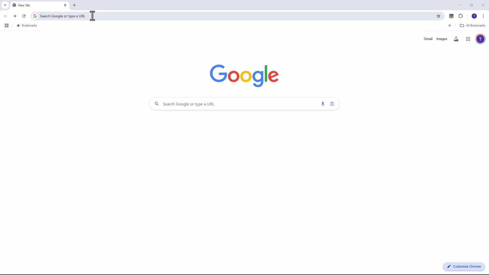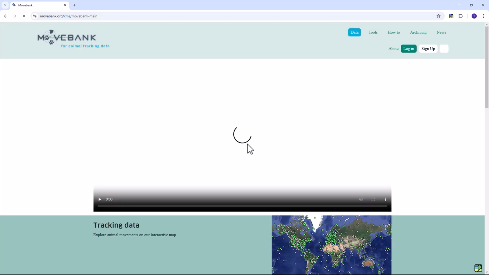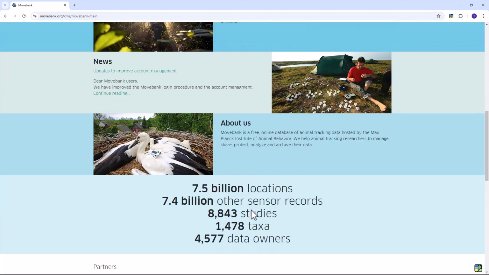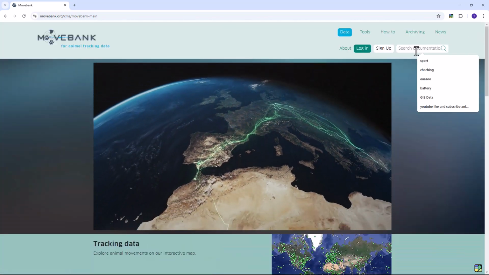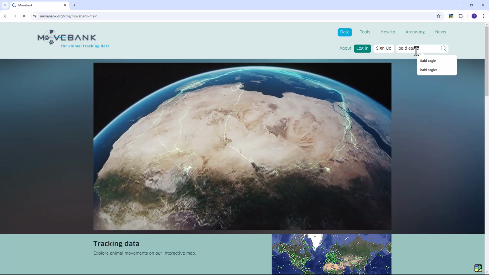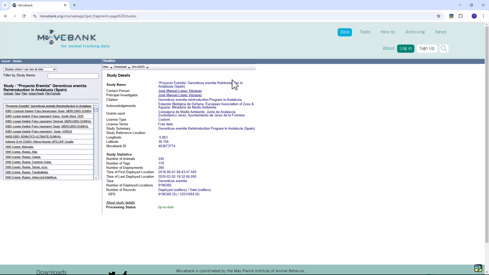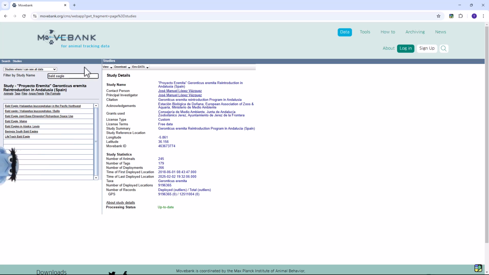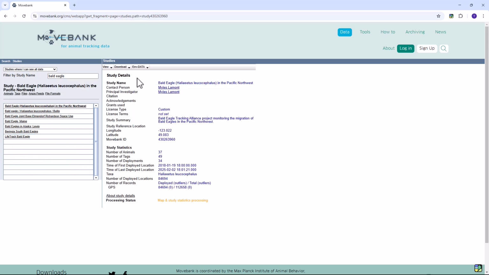Okay, first things first, we have to go out and get some data. So if we go to a website called movebank.org, it's a repository for everything animal migration data. Lots of sensors, lots of data sets, lots of animals. So in our case, we're looking for bald eagles. So let's go ahead and look at the tracking map. And over here on the left, we look for bald eagle. There's a bunch of studies, and this one in the Pacific Northwest that we'll take. And of course, if you go download data right there, you can get everything in shapefiles or Google Earth or whatever you want.